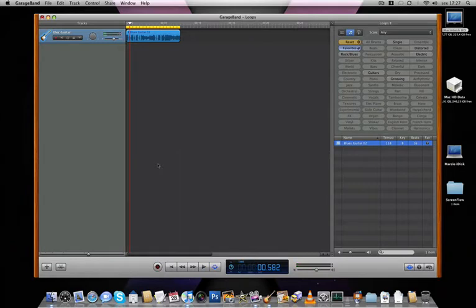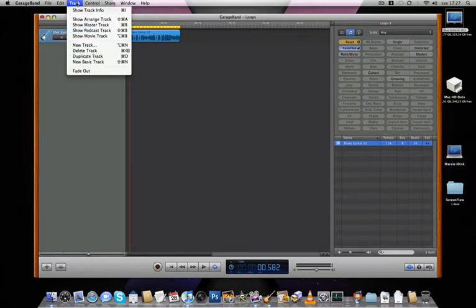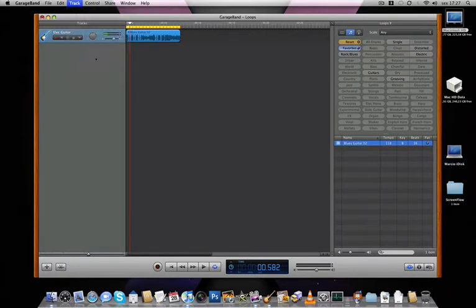I can duplicate my guitar manually, like this, going to track and duplicate track, Command D. And now it automatically creates a duplicate track without a waveform. But if you option click, alt click on the waveform of the guitar here and drag it, it automatically makes a copy of it. Now, if I press play on this, the only thing that will happen is the loudness of the signal. So check it out. And probably one of the guitars is out of phase.